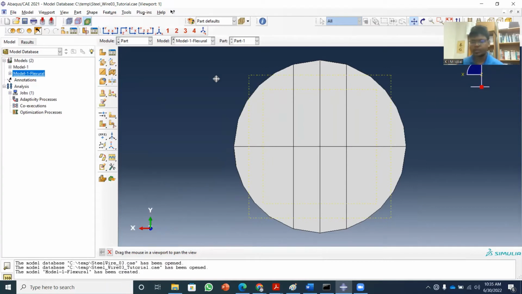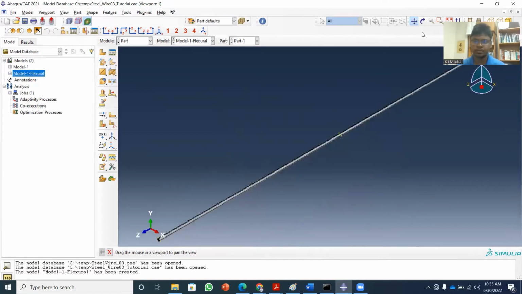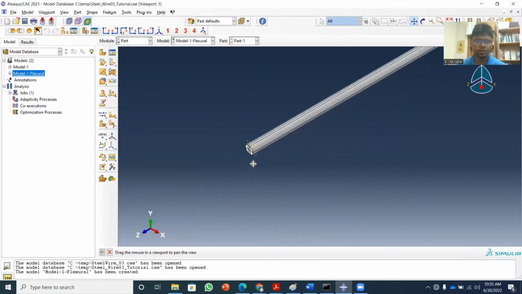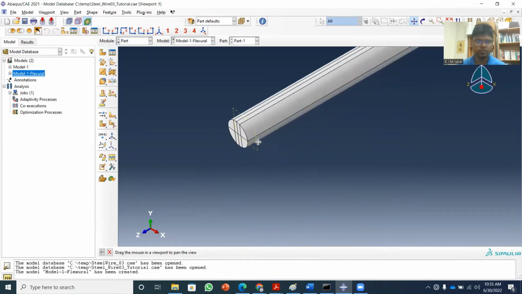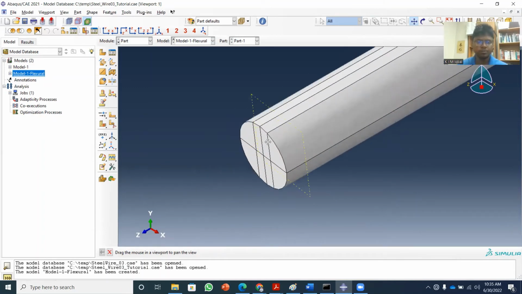Okay, so the reason I'm doing this kind of partitioning, as I mentioned, is that I would like to apply the load on this surface. So why am I doing partitioning on both sides compared to the centroidal line?